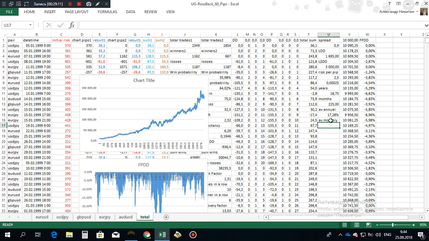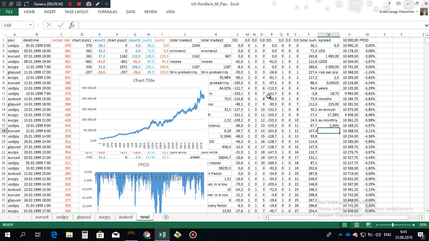Monthly return. So I will simply calculate this formula, copy this formula, and paste it here, and instead of years I will convert into months. Okay, so the average monthly return is basically 1.34%. Because of compound percent, every month you have a larger number, you have a parabolic move. This is a compound percent.